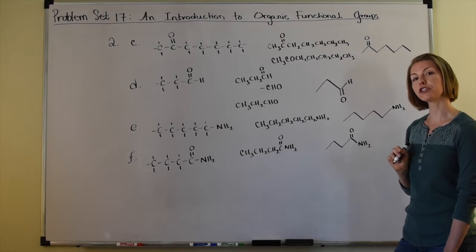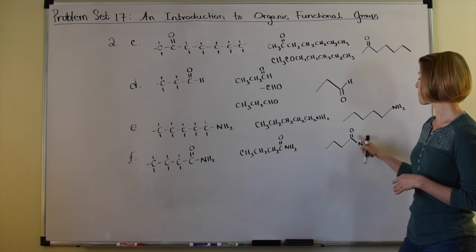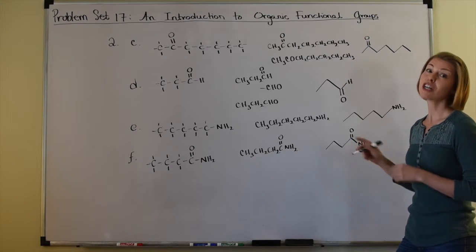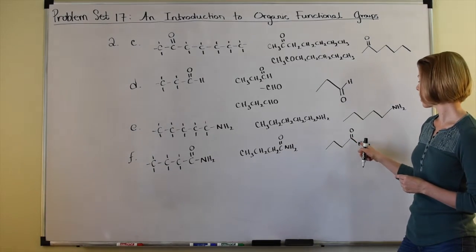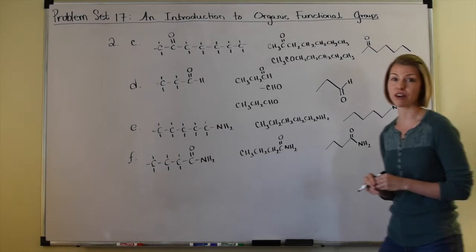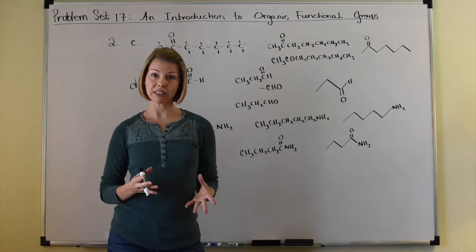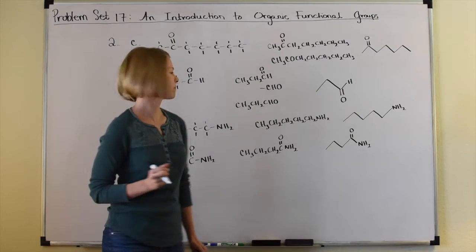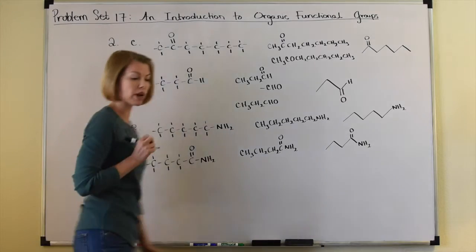Very common for students in an introductory chemistry class to think that this is an amine and a ketone. Don't make that mistake. When the carbonyl has a bond directly to a nitrogen, that is the amide functional group, and it's going to have different reactivity than an amine. All right, I think we can squeak G in here before we erase.